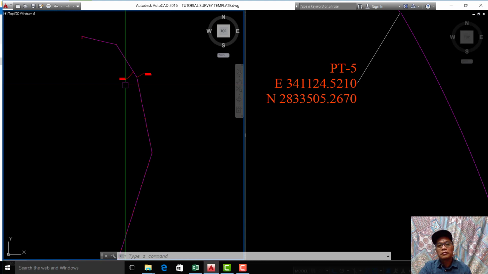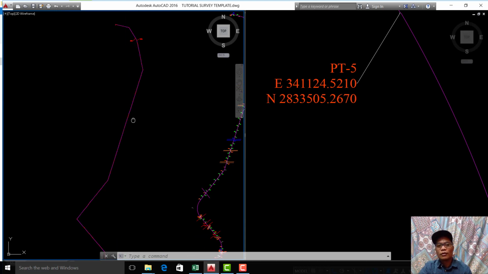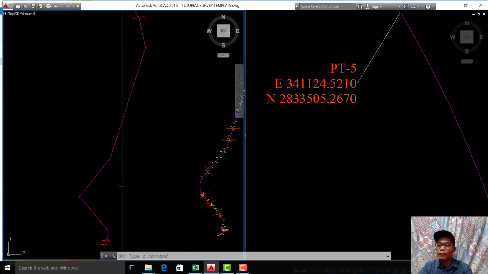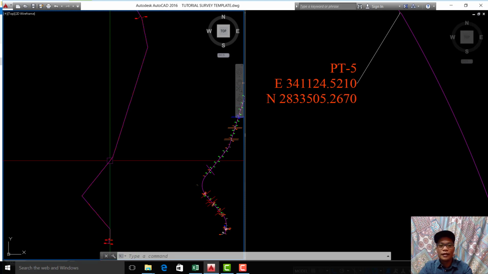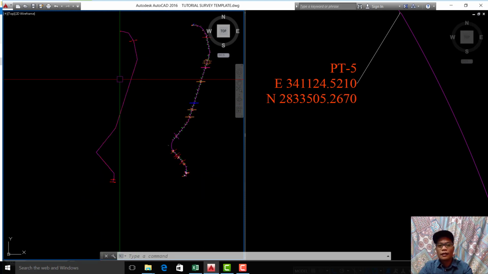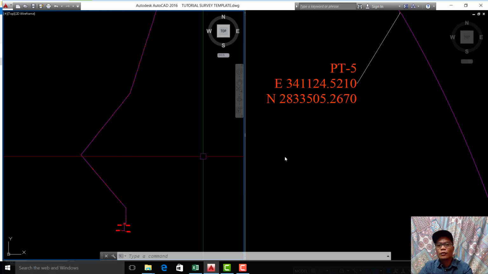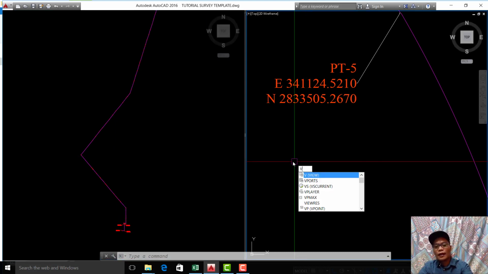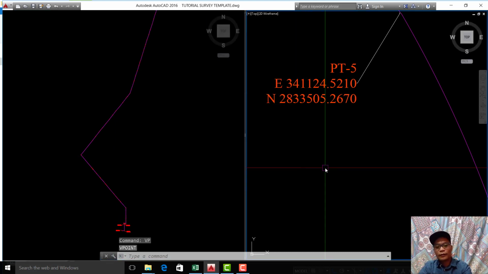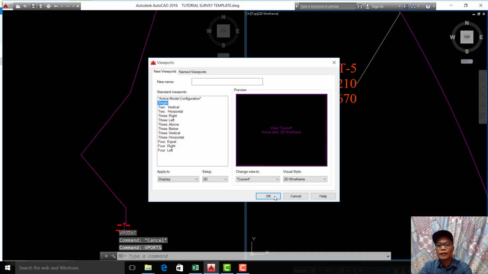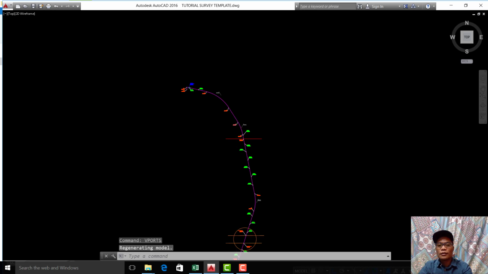So in only 1 minute, or 5 minutes, 10 minutes, we can finish it, including the coordinates and the pipe routing of this kind of piping. Okay, so I just go back to ports, okay, and come back into single.